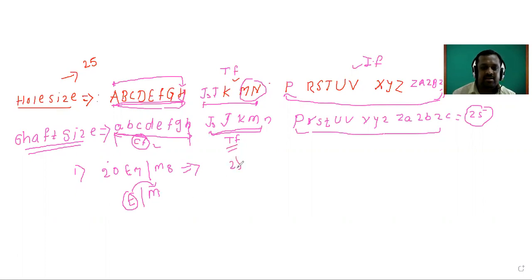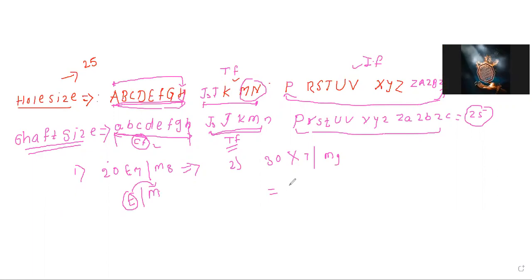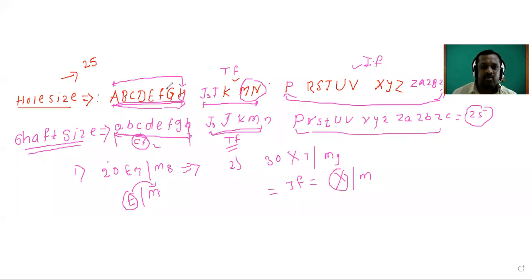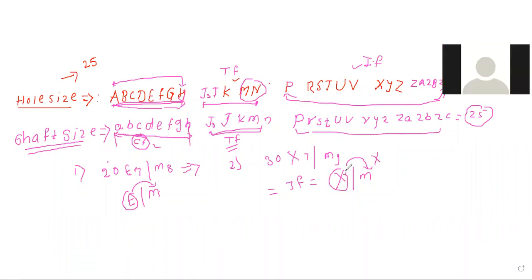Okay, so take the next example. 30x7 slash small m9. Tell me. Interference fit. How is it an interference fit? Just check the capital X and small m. That capital X does not lie between A to H, so it is not necessary to go to this side. Directly we have to check where that capital letter is. That capital letter lies between P to ZC, and for this we have the interference fit.